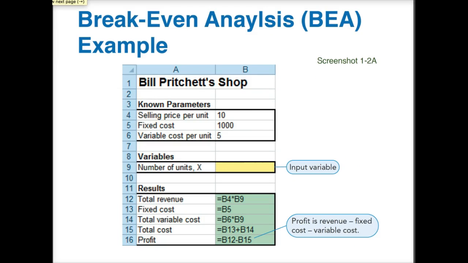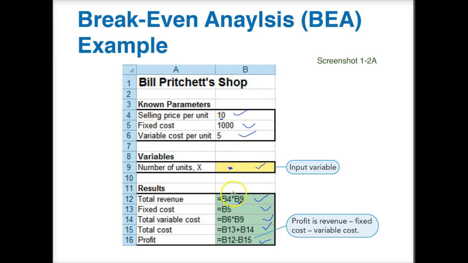All right, so if we model this, you see that we have selling price, fixed cost, and variable cost. So these are our known variables. Based upon how many units we say that we can sell, we're going to find out from the calculations down here whether our profit is going to be zero or not. In other words, where is our break-even point going to be? Of course, our total revenue is just the amount, which is B9, times B4, which is the selling price per unit. So how much we sell it for times how many items we sell.